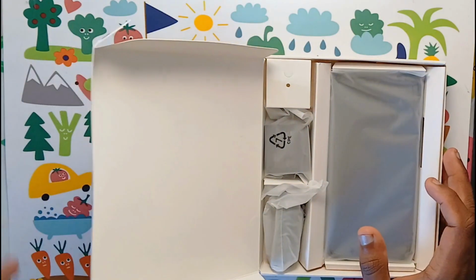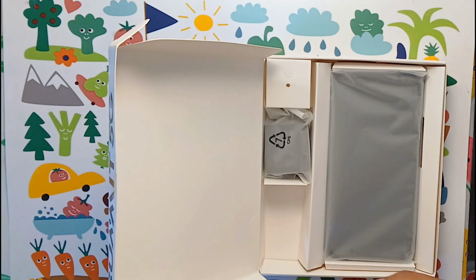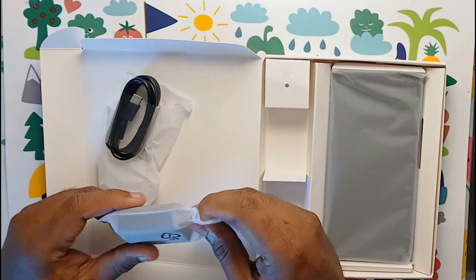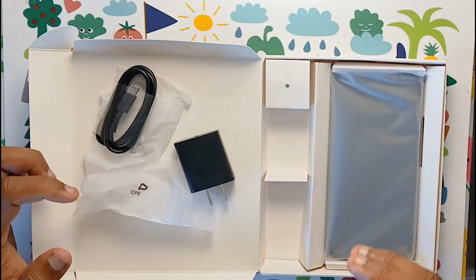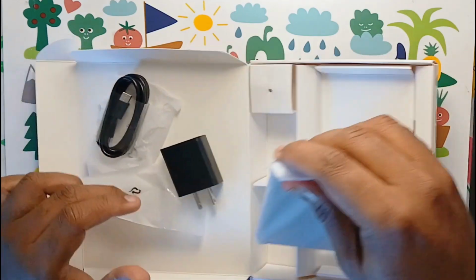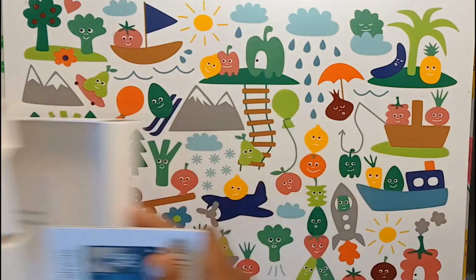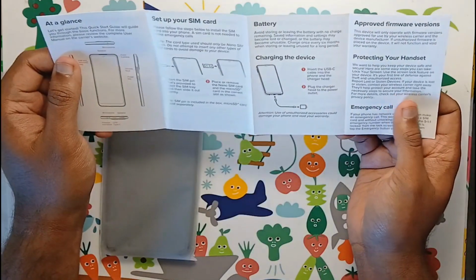So opening the box, you just get the standard charger cable. It is a USB-C charger, very common for most Android phones. And then, of course, you also get the plug of the charger. There is also a start guide underneath the first layer of the box. And apart from that, it's just that stuff and the phone. Now, as a budget phone user, I do appreciate that. I'm glad they didn't put a lot of money into packaging or materials that you really don't use. It's just all about the phone at the end of the day.